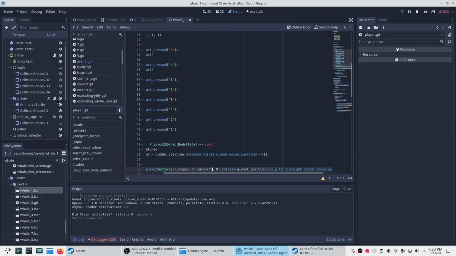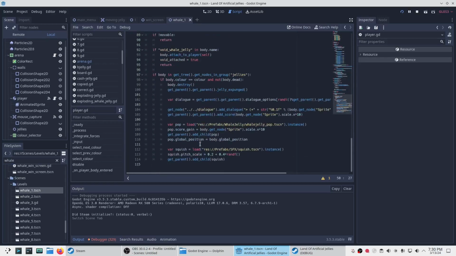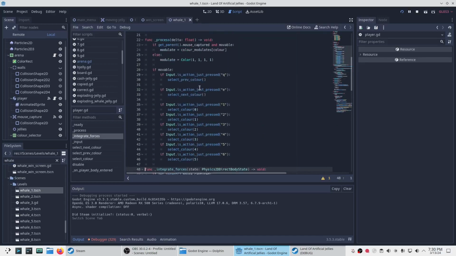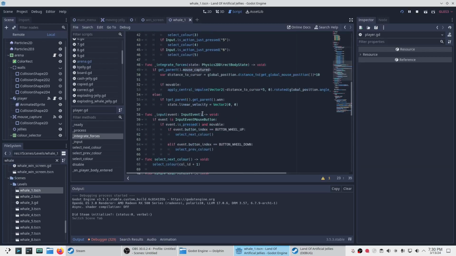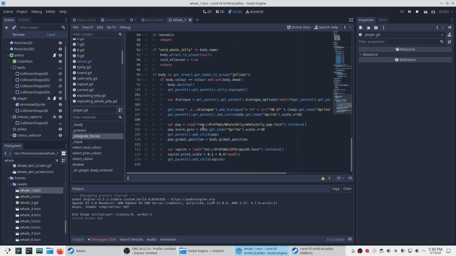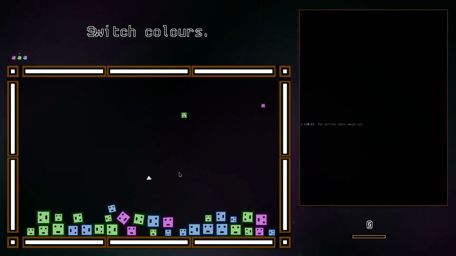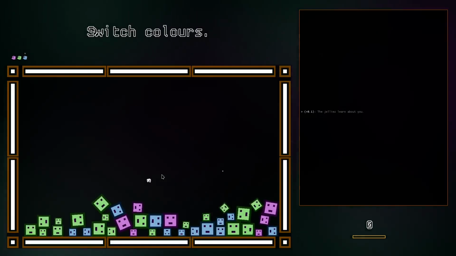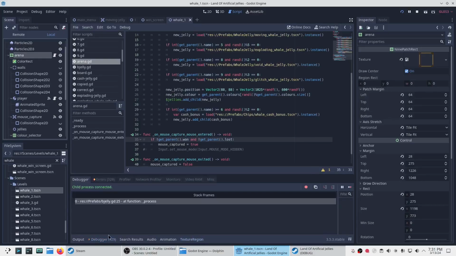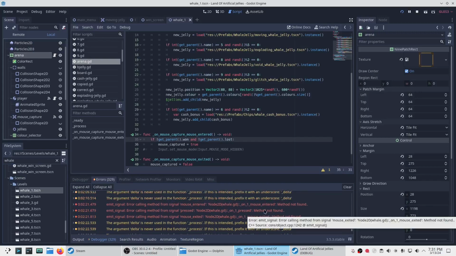How is it detecting the player? How we doing, guy? Why are you not moving? The mouse is not captured. So why is the mouse not captured? Is a good question. Is this guy doing the capturing? It looks like that is true. So why not? Why is it also not changing color? Something about this is very wrong. Very wrong indeed.